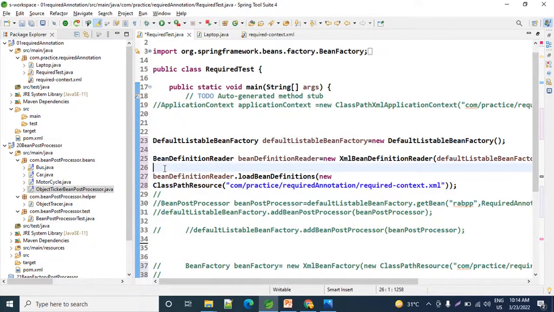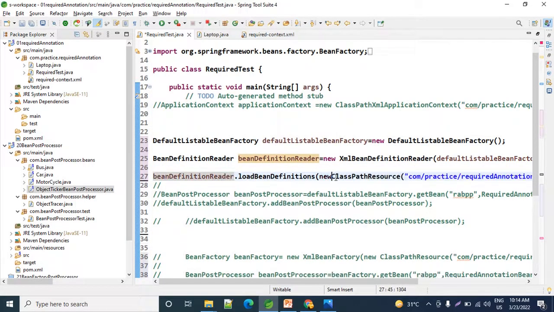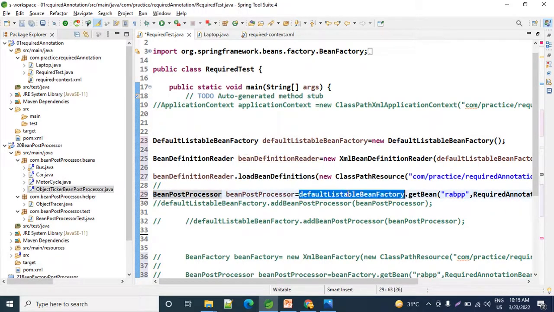Let me clear these things. Now my reader is ready by loading the XML configurations available in this file. Now we need to get the bean post processor like in the previous example. From the DefaultListableBeanFactory, we need to get that one, and we need to add this bean post processor to the DefaultListableBeanFactory.